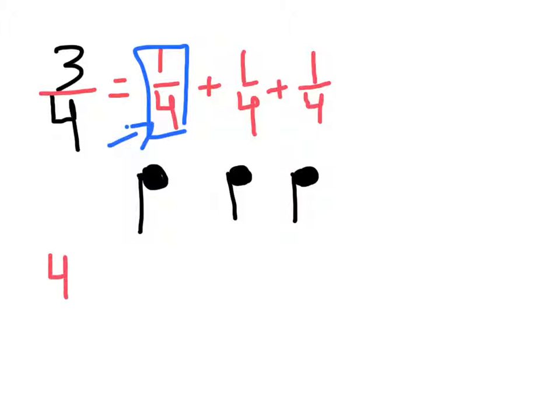If I had 4/4 time, that would simply be referring to 4 quarter notes. And it doesn't matter what this number is. If this number is a 4, we know it's referring to quarter notes. So it could say 10/4, and we would be referring to 10 quarters or 10 quarter notes.